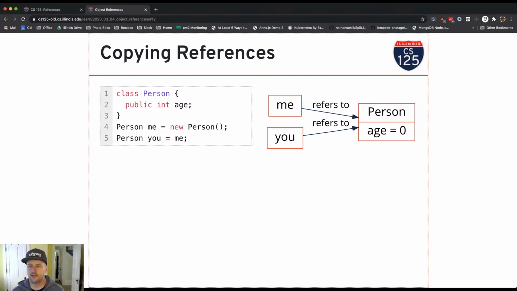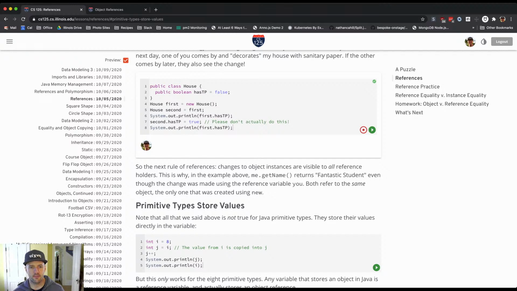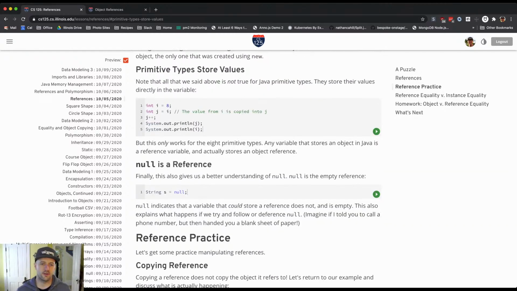All right, other questions. So here's the reference copying example. I can just go through these other observations. References are one of those concepts that, like I said, we've been kind of hiding from you because I didn't want to confuse people unnecessarily. But as soon as we introduce this, I hope that some other stuff starts to make a little bit more sense, right? So null, for example.